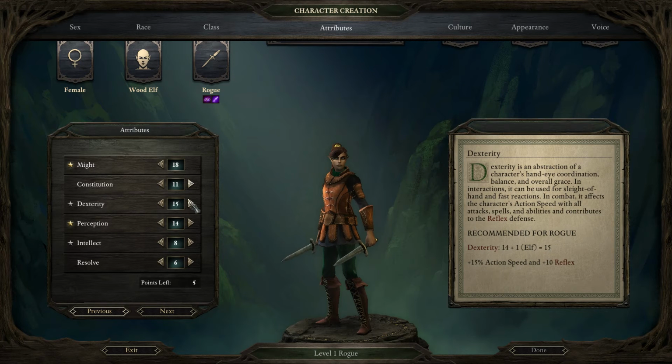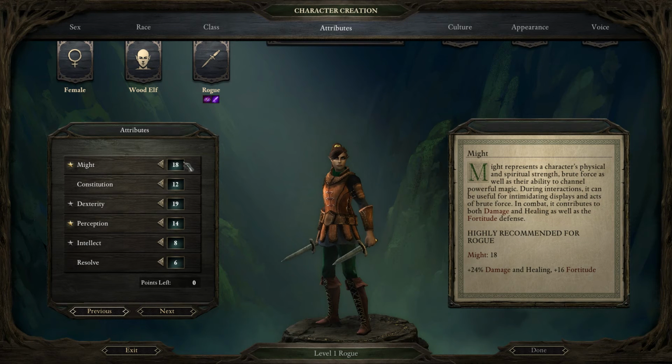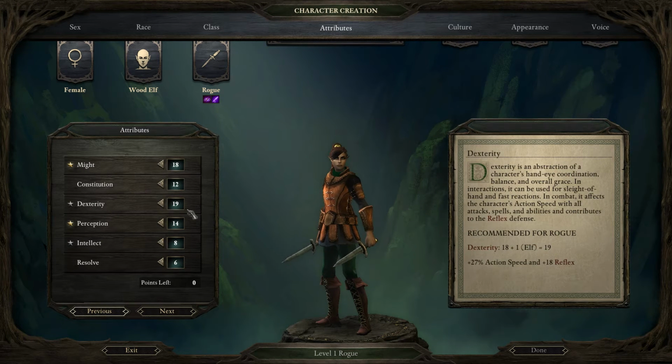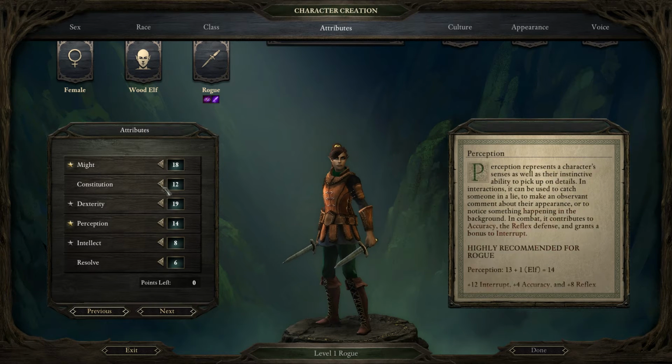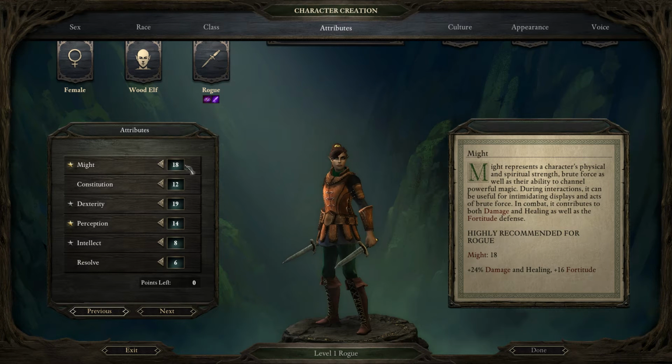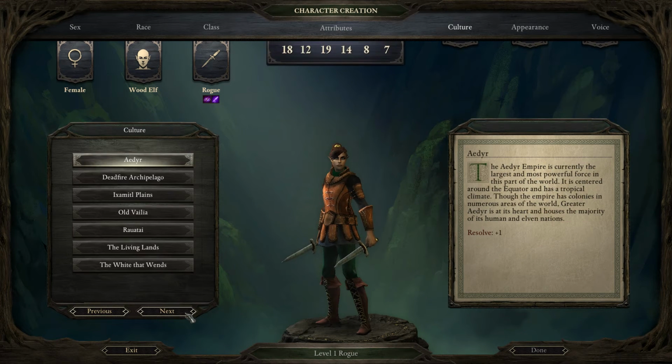Let's go with 19 Dexterity. I don't know. 19 Dexterity and 19 Might later on. Yeah, I think so. Unless I can get some more Might. Don't really know. We'll see depending on our culture. But I don't think there's plus 2 Might in cultures. I think there's plus 1 Dexterity, but we'll see about that.